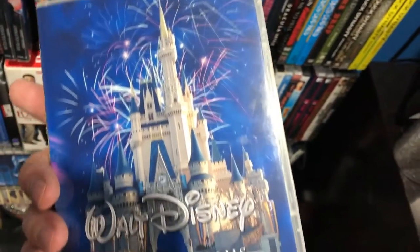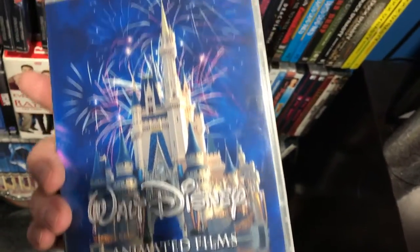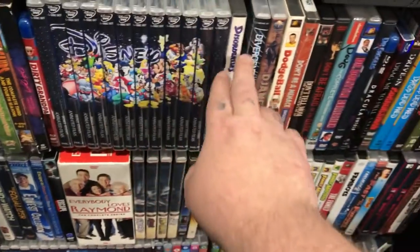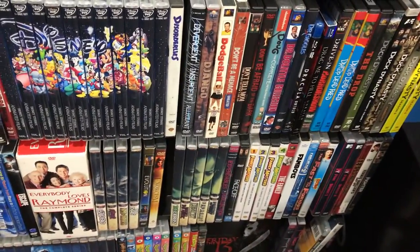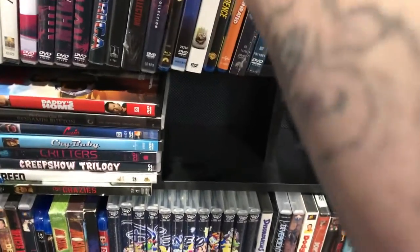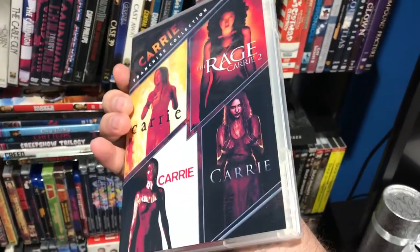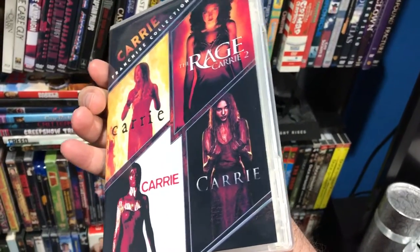This is what the spine originally looked like, so I bought these cases from whoever submitted them to the website and then edited them myself. There are six movies in each, and the last two are empty right now for future releases. The Jim Carrey collection — four Carrey movies, I think there's up to four now.